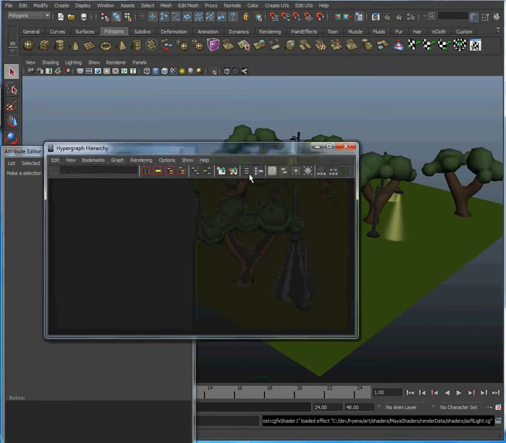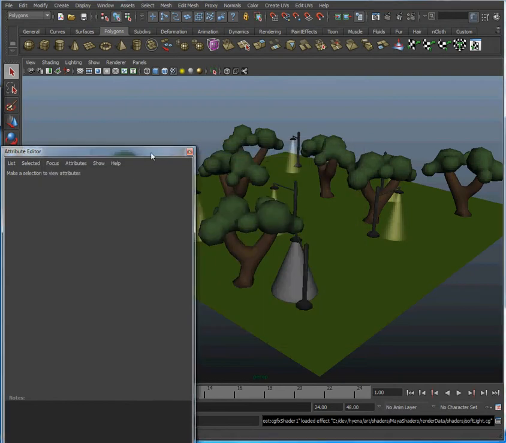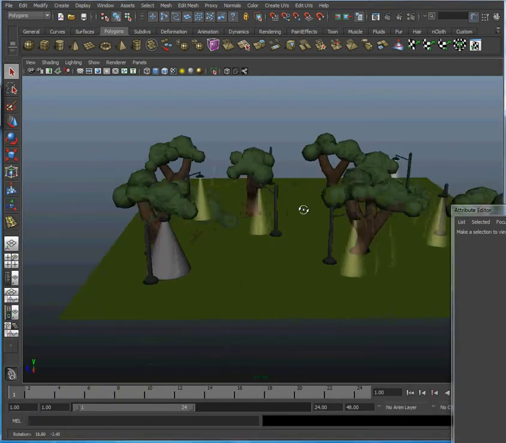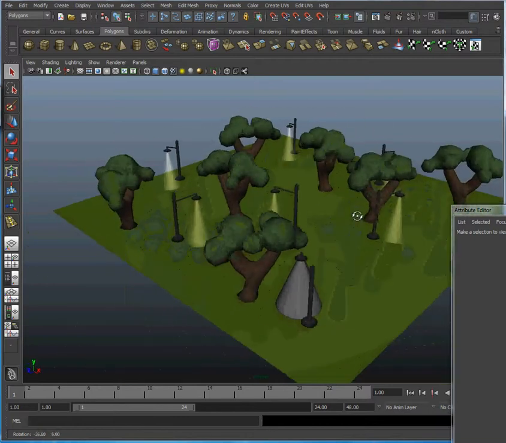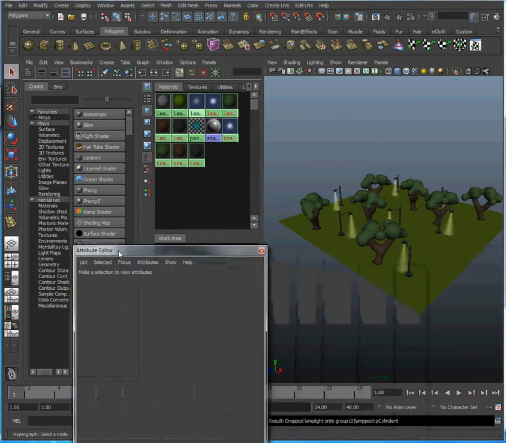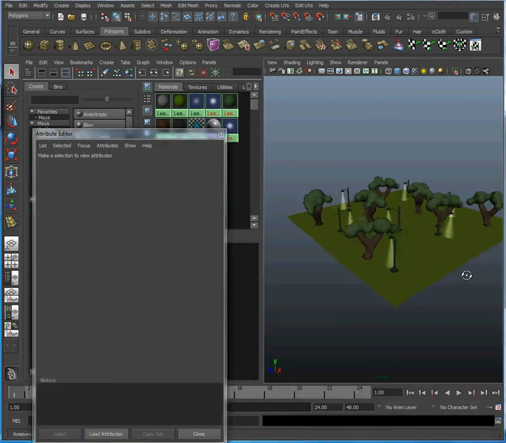But in order to really see the big picture, I'm going to bring in an even bigger scene. So here you have a nice little forest with some lampposts in it. I'm going to bring up the materials window again, and you can see I can just select that material and assign it directly to that geometry there, and all of a sudden it becomes a light beam.